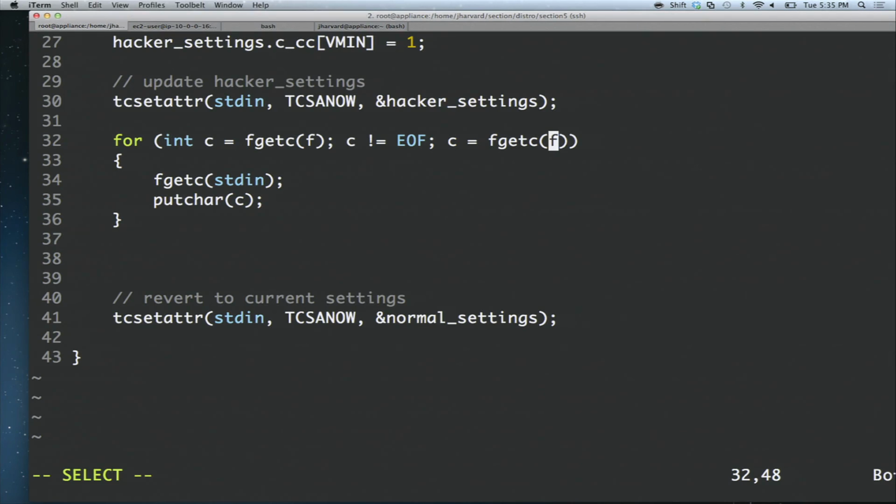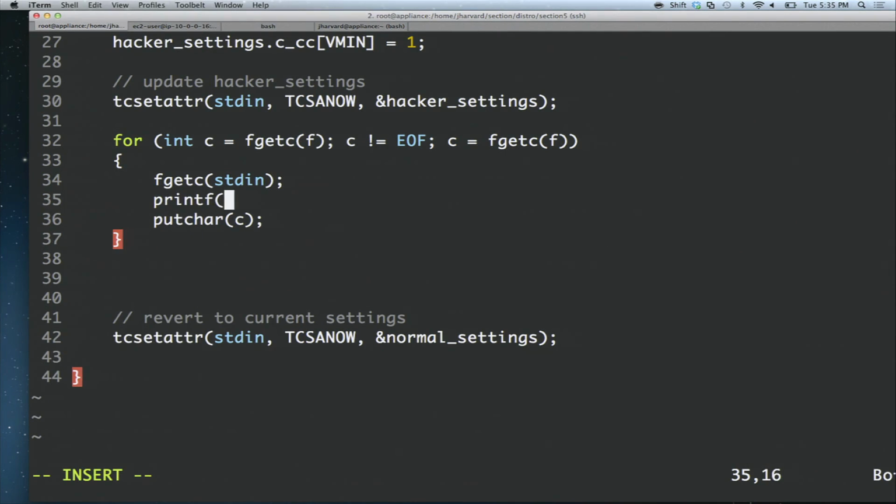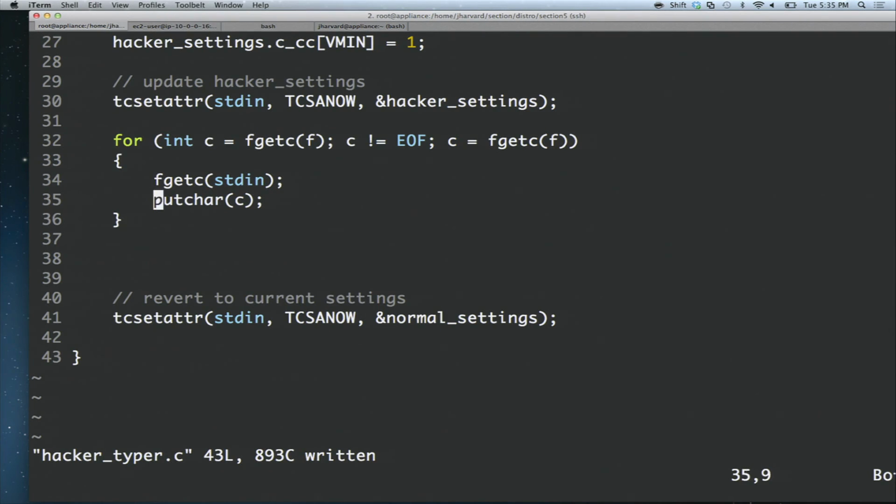So we are looping, continuing to read a single character from the file until we've run out of characters to read. And while we're doing that, we wait on a single character from standard in. So every single time you type something at the command line, that's reading in a character from standard in. Then putchar is just going to put the char we read up here from the file to standard out. You can man putchar, but it's just putting to standard out. It's printing that character. You could also just do printf %c c. Same idea. So that's going to do the bulk of our work.